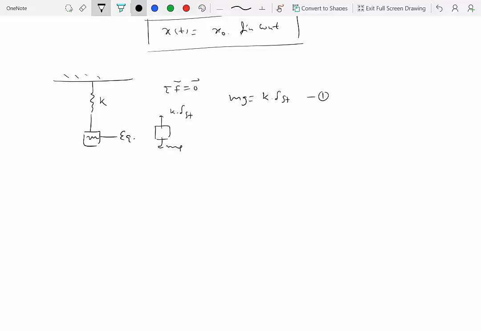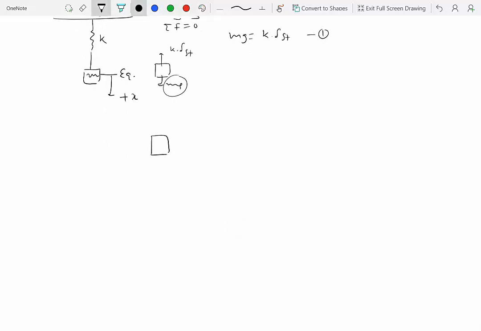Remember, the equilibrium position is not necessarily the position where the spring is unstretched. In fact, in the equilibrium position the spring is definitely stretched so as to balance the weight of this particle. From equilibrium, again, we choose a positive x direction of movement. Let's say we displace it by amount x. In this position you again draw the free body diagram. You have the weight, which does not change, but now the force from the spring is going to be k times x plus delta static. Why plus delta static? Because at equilibrium it was already stretched by delta static, and from equilibrium we displace it by amount x, so the total stretch is x plus delta static. And the downward direction is positive.